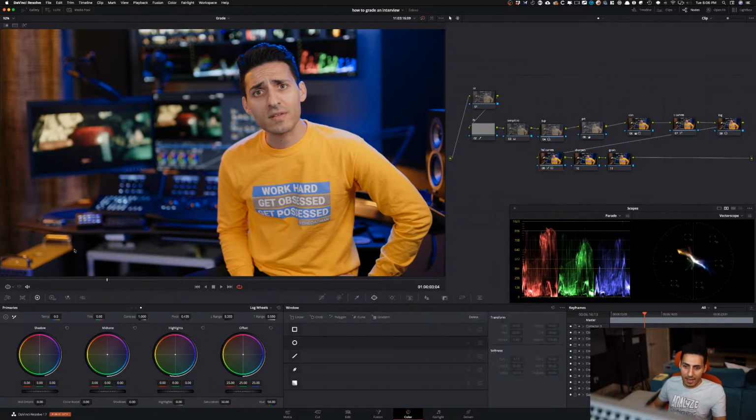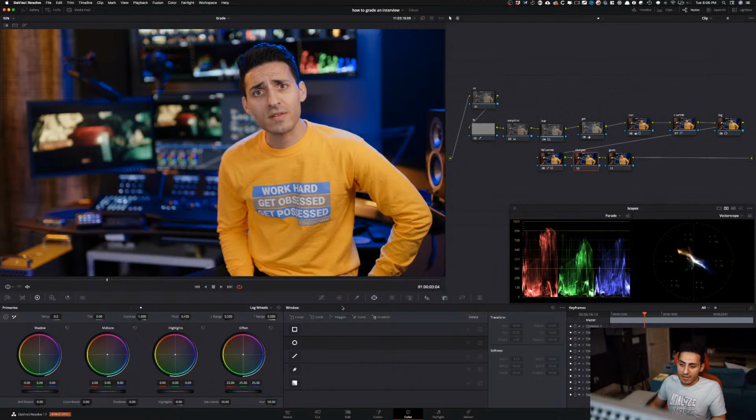Once again, if it is affecting the outside too much, you can obviously do the opposite effect of what I just showed you. So you can just restrict it. So now we're only affecting this and we're not affecting anything outside of it. But obviously I want to affect everything. I don't care. So it's looking really great. Look at the color separation that we got going on. There's so many colors that we have here.